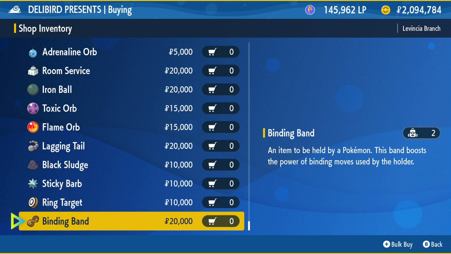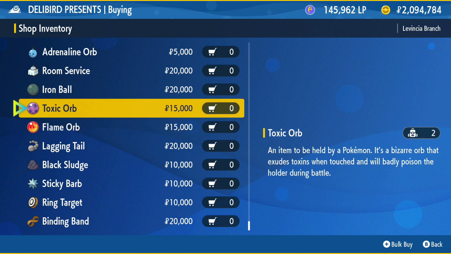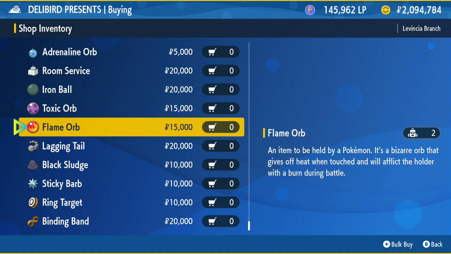So yeah, a lot of useful battle items there depending on the Pokemon. And from last gen, the Toxic Orb and Flame Orb were two of the rarest items to get at the beginning of the generation, so it's good to see that they're both a little bit easier to get this gen.